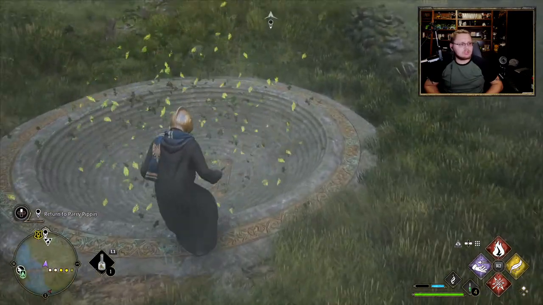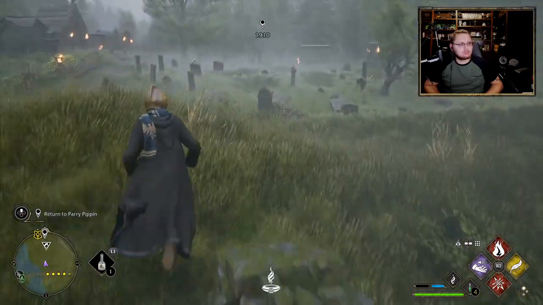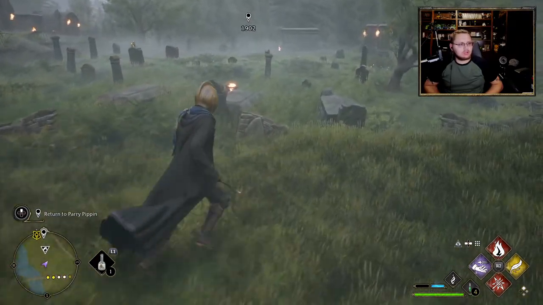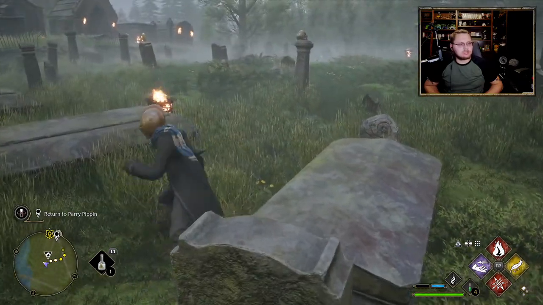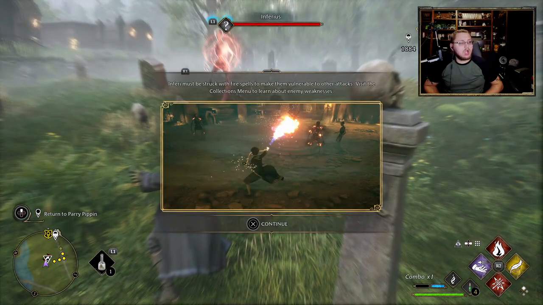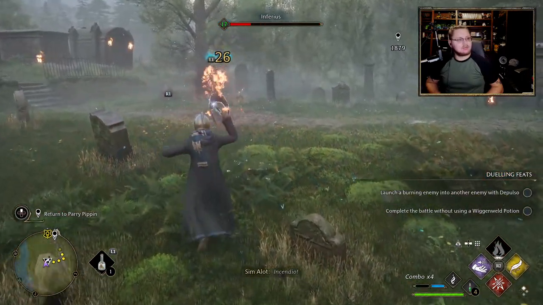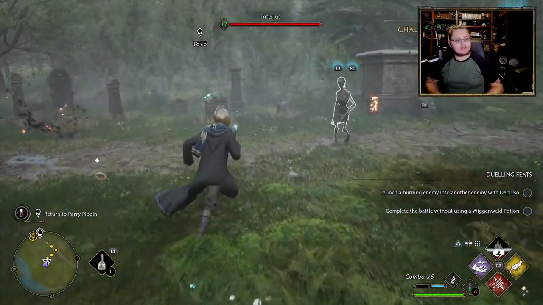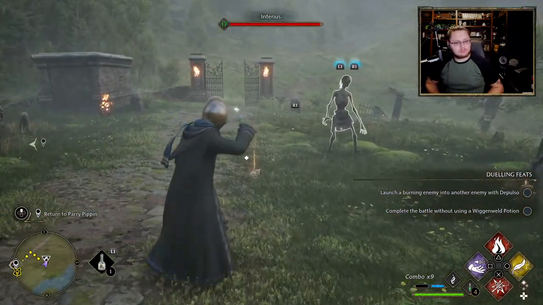Oh, so here's a thing. Oh, there's a graveyard here. What? Inferius must be struck with fire spells to make them vulnerable to other attacks. Incendiary. Well, we found some Inferi. That's nice. Incendiary.